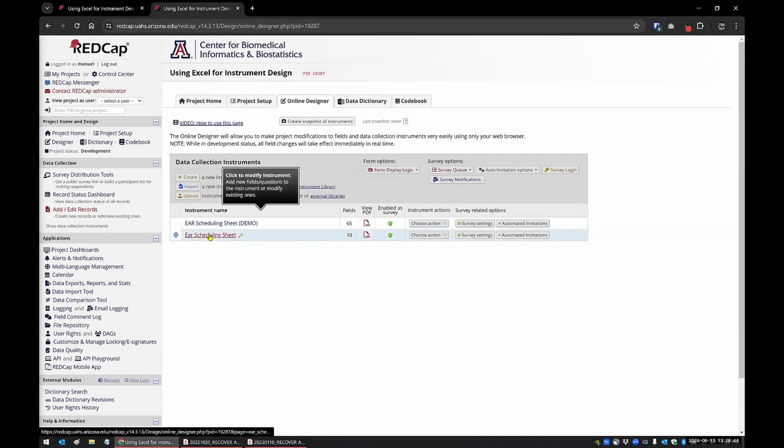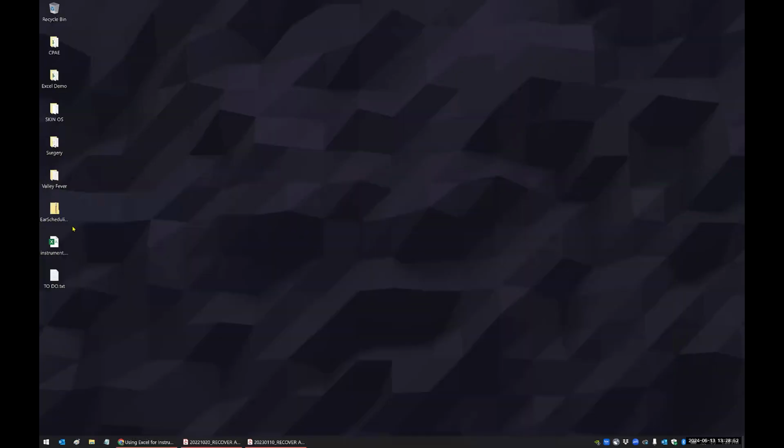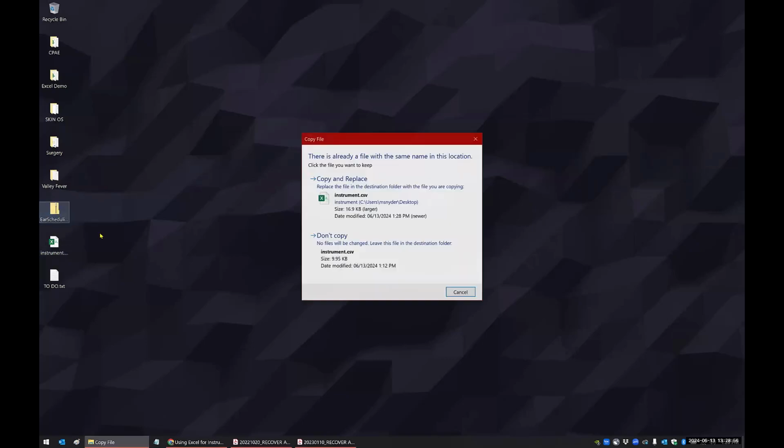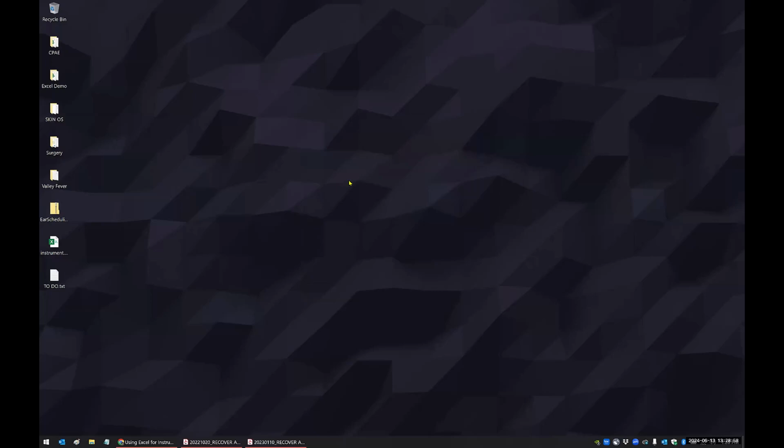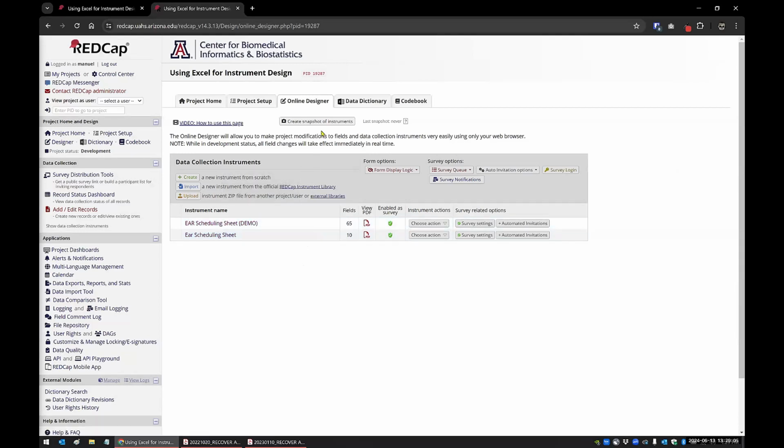So when you do this, you can't just upload this instrument. And actually the first thing we need to do is drag this back into the zip file and copy and replace. So the first thing that you need to do here is, one, create a snapshot of your instruments.